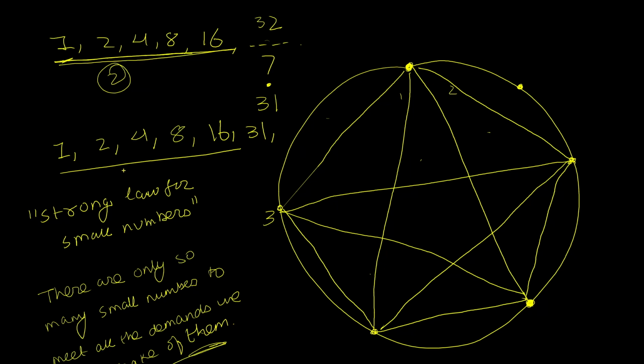If you look at these two examples, the numbers 1, 2, 4 and 8 are responsible for being part of this sequence and this sequence. They have too many jobs. Only looking at these small numbers doesn't give me enough information about the nature of the sequences, because these numbers have a lot of other responsibilities, so to say. It's only when I get to the very large numbers do I get meaningful information about these sequences. Okay, so what this suggests is that small numbers are forced to bear too many properties and it's hard to disambiguate them at times. So I hope this gives you some perspective, and that would conclude the content for this video.